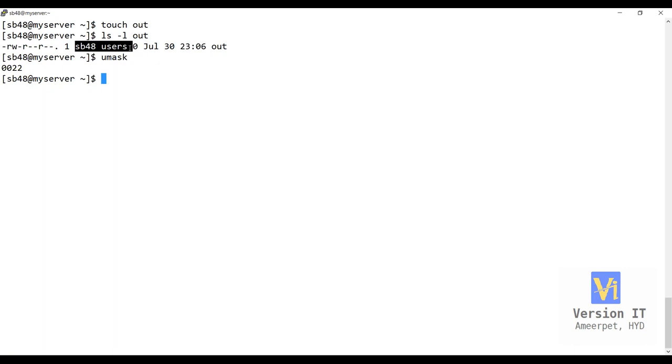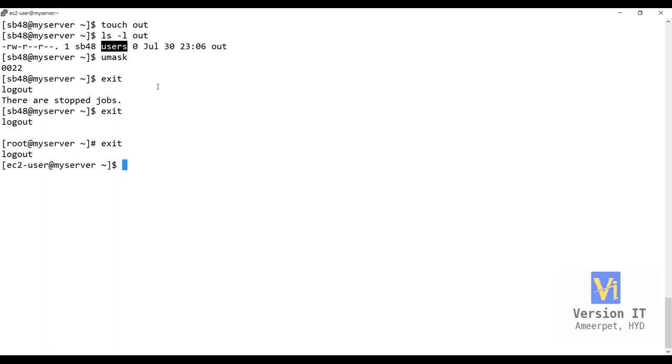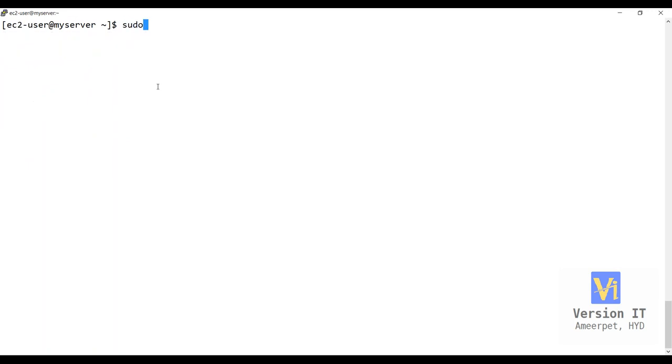Now you take this one. How did this touch command come to know whether the file should be created with SB48 as user or users? Because I logged into this machine with ec2-user. From there I did sudo su -, and from there I switched to SB48.